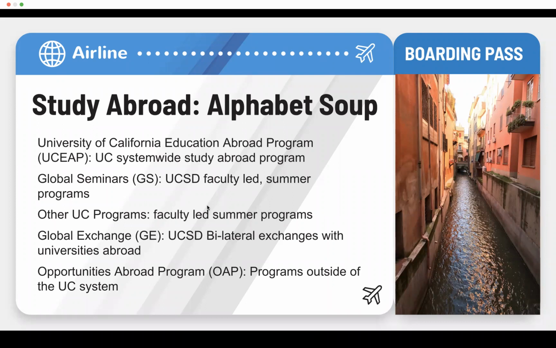overseas. And one thing I realized I just failed to mention is my colleague, Sarah, and a few of my other colleagues in the study abroad office offered a session through the UAAC Professional Development Series. It was offered last week, and it was an overview of study abroad. It was called Study Abroad Toolkit. And if you're new to study abroad and you weren't able to attend that session, I've asked Sarah, who I know is attending the session, to put the recording in the chat. So I would definitely encourage you to watch that recording, because she went into a lot of details about how study abroad works here at UCSD.